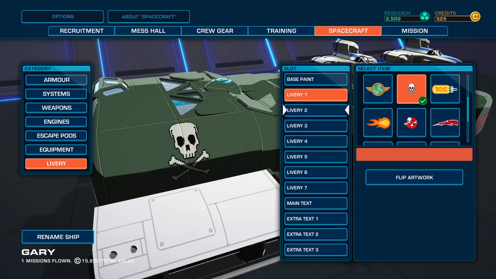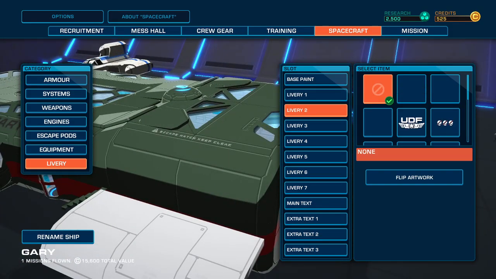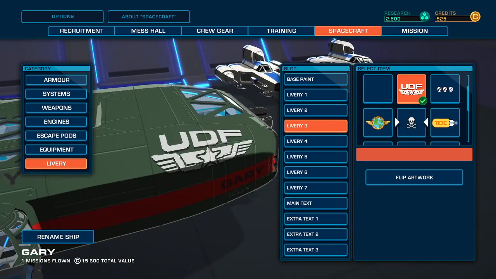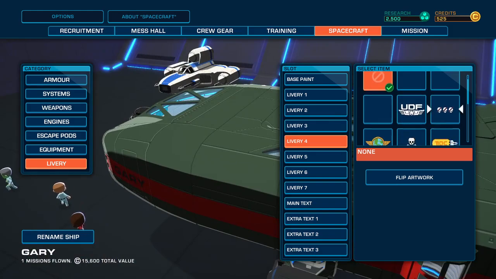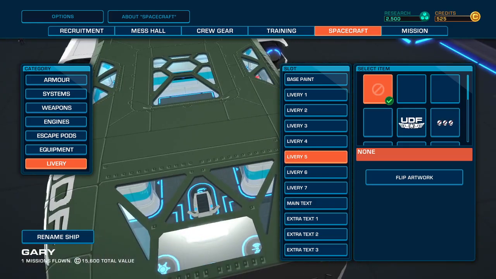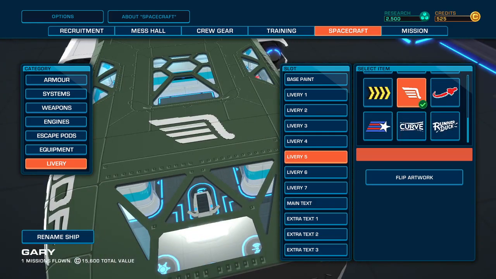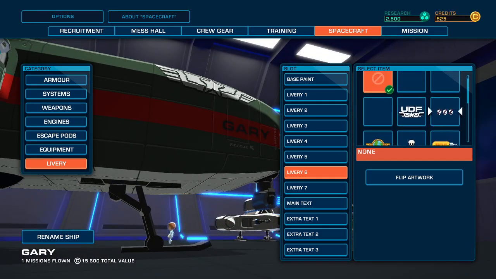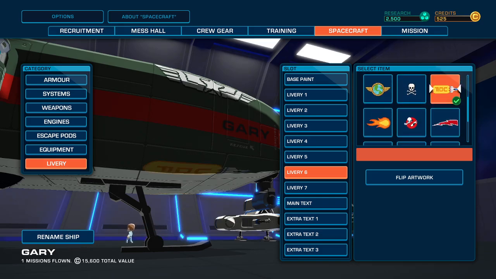I like the skulls and crossbones. Oh, you can do multiple decals. Okay. Yo, let's cover this thing in decals. Hell yeah. Lightning bolts? That makes it go faster. And wings. Do you get more of these? I don't even know what that says. Oh, that says UDF. Oh, okay. I was about to say, like, what language is that? But it's just UDF turned on its side.